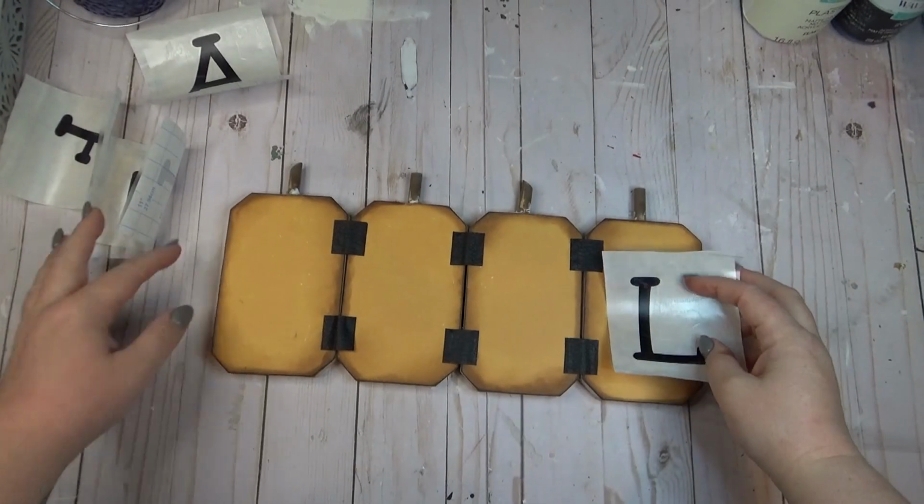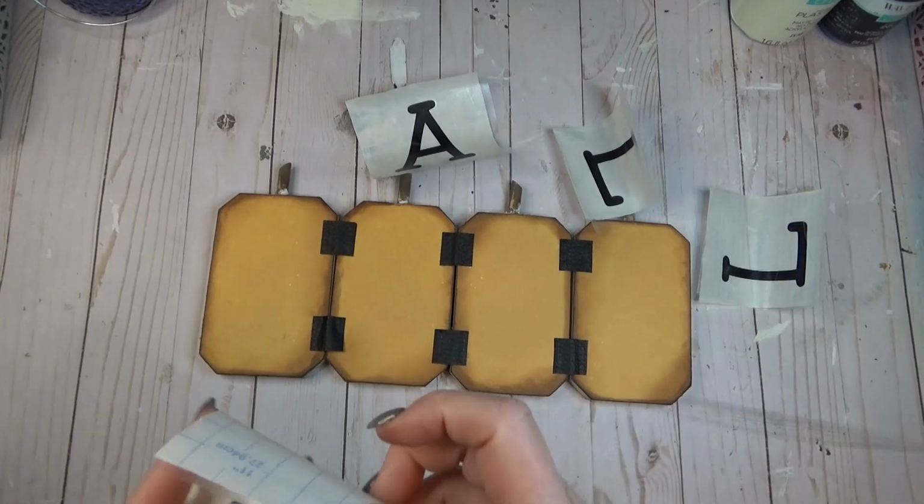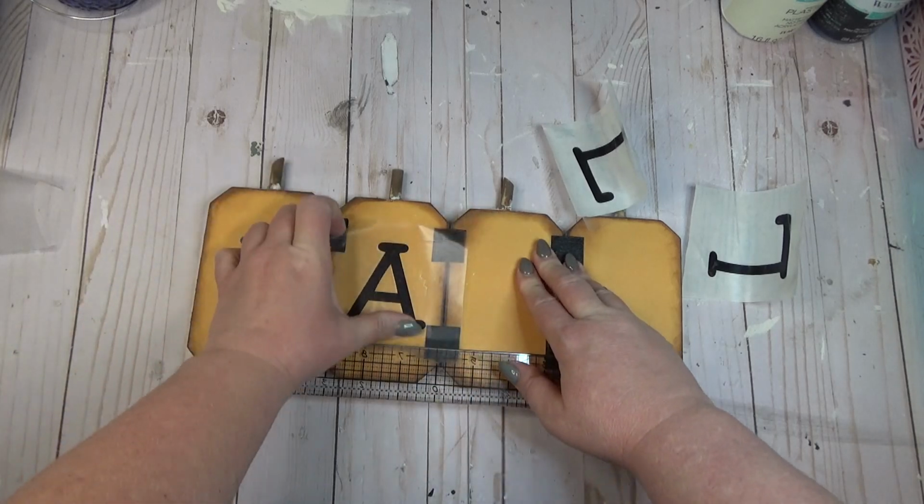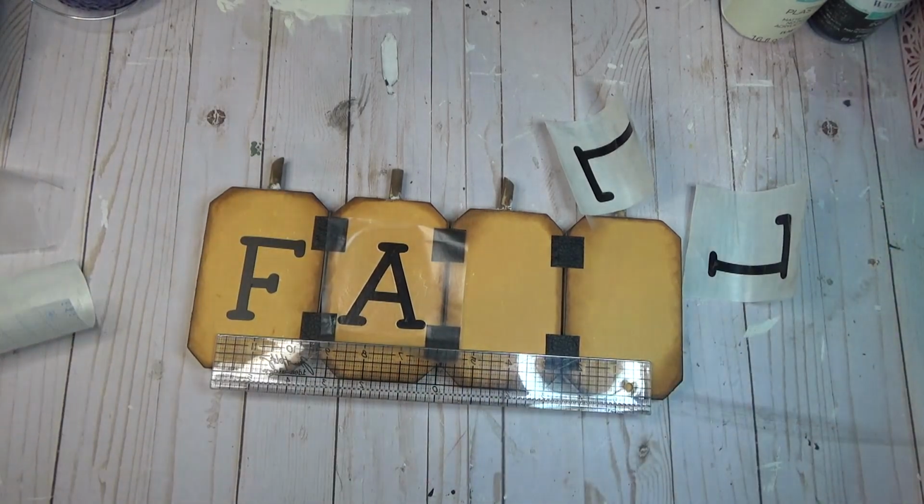The poster stickers that you can find at the Dollar Tree would be really perfect for on these pumpkins. I didn't have any on hand, but I do have a Cricut, so I decided to cut out the letters for the word fall using my Cricut, and I placed one letter on each pumpkin.